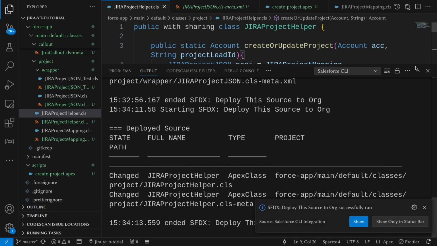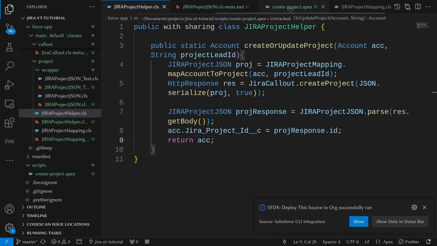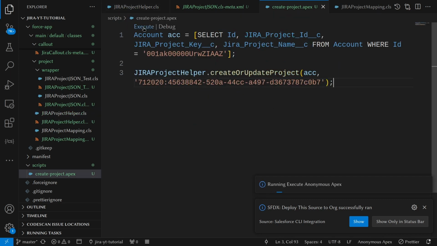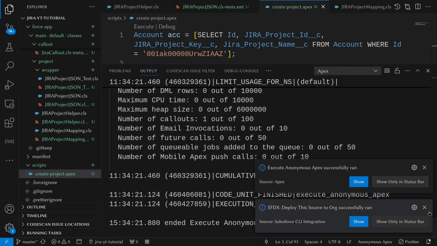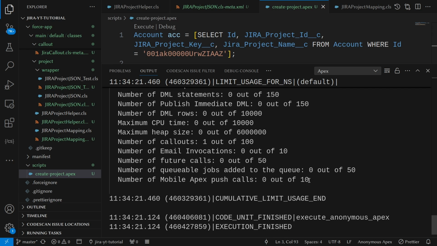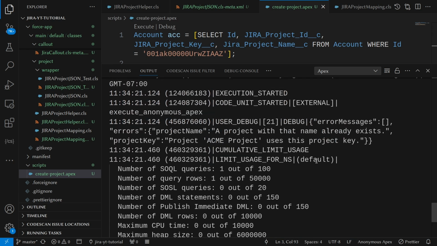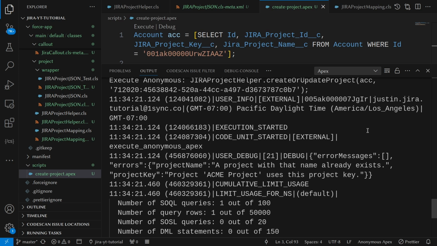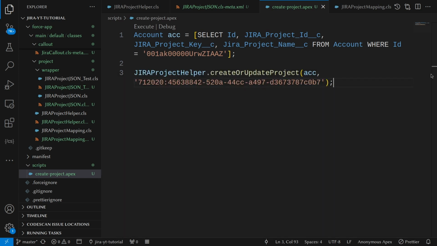So back inside our script, let's go ahead and run this again. And we'll actually run into a problem here, which is that the project key already exists, as well as the project name. And so what I want to do is throw an error if Jira throws an error.